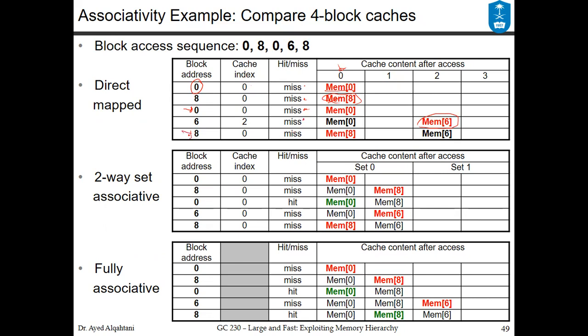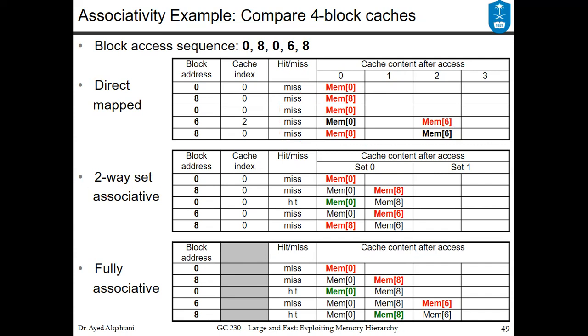And at this point, you want the block address 8, and unfortunately, last time we had 0, so we override the 8 and we make it 0. And because of this, we don't have a hit. It's a miss, so we take out the 0, and in place of the 0, we overwrite it with the content of the address 8. So in conclusion, using the direct map cache, all of them were misses. All of these 5 accesses were misses.